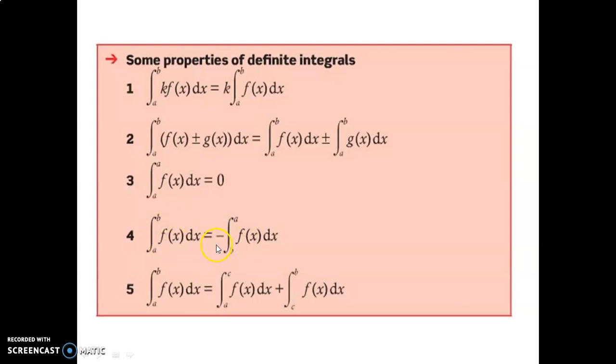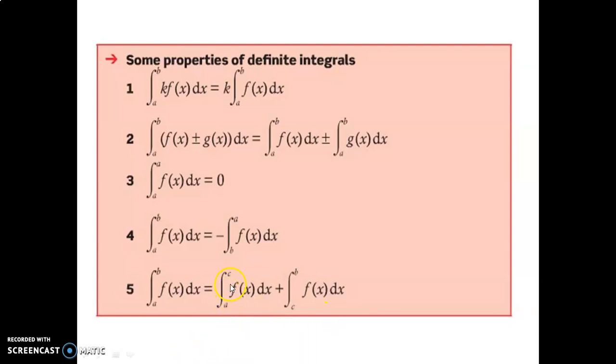So therefore, by making that negative, you turn it back into the original. It's like reversing it. And the fifth rule is when you have a definite integral of some function from a to b, it's okay to say we have the same integral from a to c and then c to b. What that means is, and we did a few examples like that, when you have an integral over a large area, you can just break it up into separate parts. And that's what this means here.